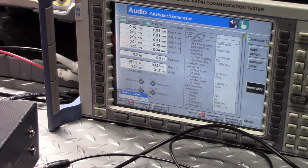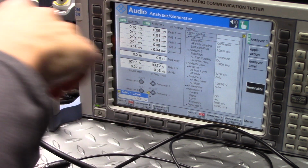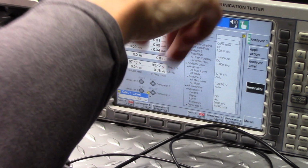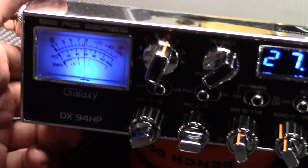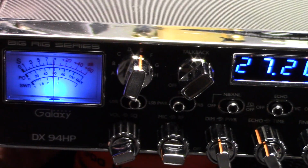Show you the receive while we're over here at the test set. Gonna show S9 we'll start with. Let's try to get this so that it's not at an angle here. Okay. Yeah, see, it looks like it's at an angle, but there you go. And that is negative 73.